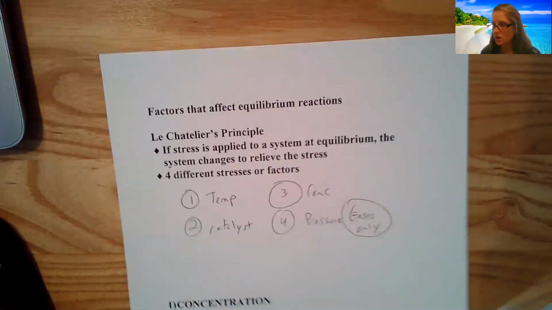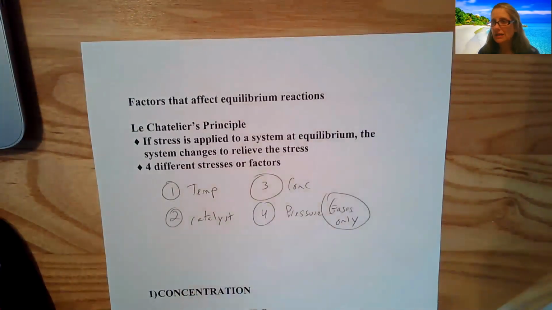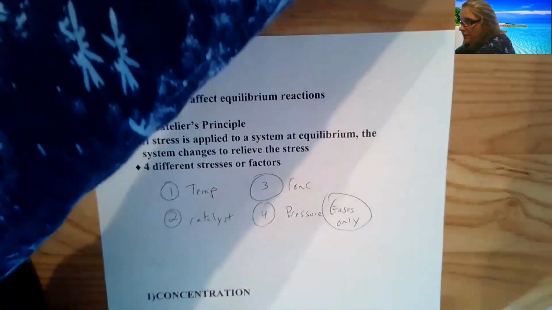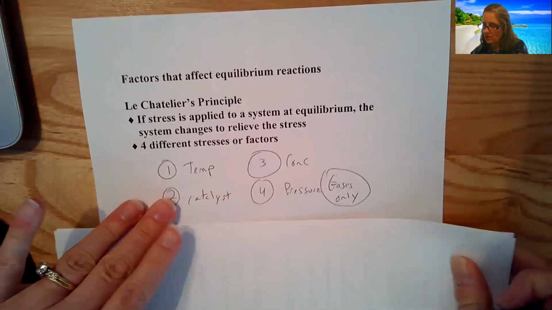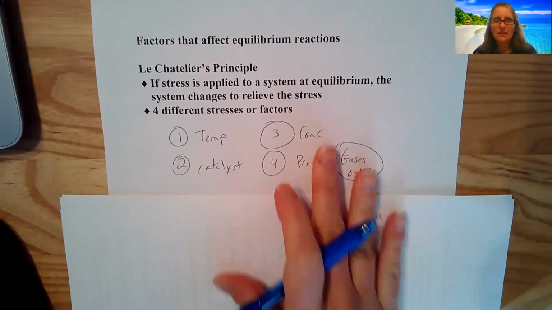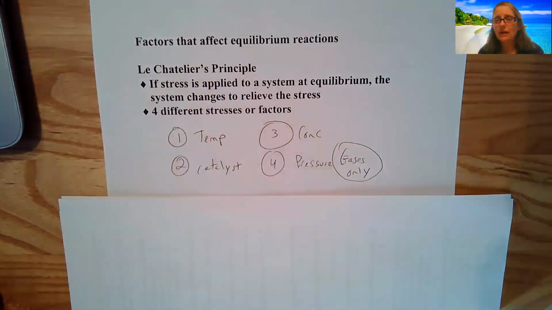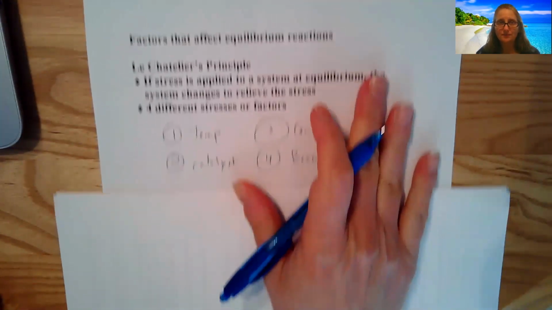So the only way we can change a chemical reaction is by changing what we call factors, okay? And so this has to do with something called Le Chatelier's principle. And I apologize for any of you that have a French background. I always say this one wrong, so I call it Le Chat. I apologize to everybody. But what this has to do with is equilibrium reactions.